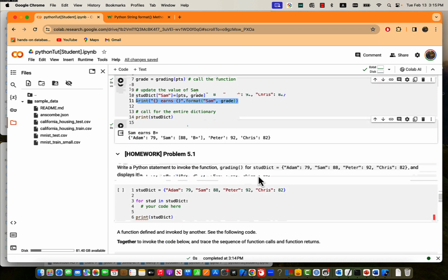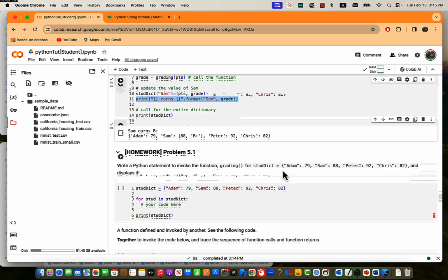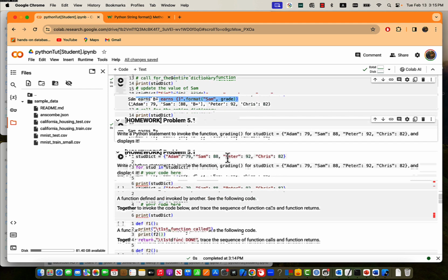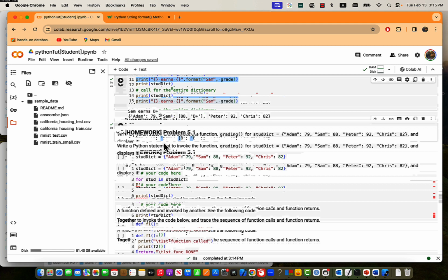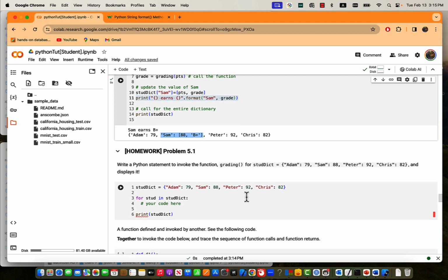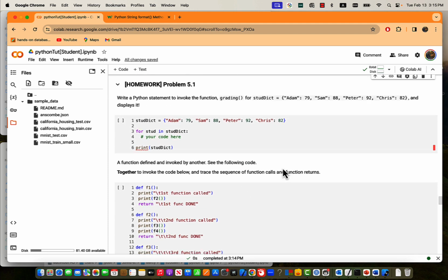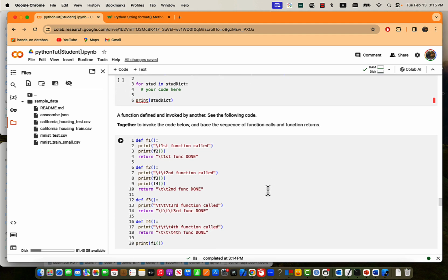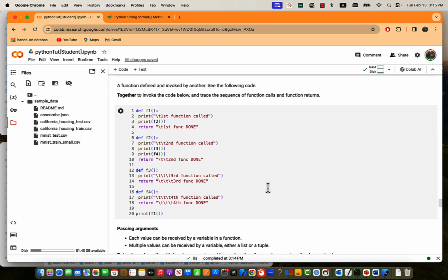You can convert that to all of the grades as well, right? Write function statements to invoke the dictionary grade and display it. In this case, only the Sam case, because we say Sam here, but you can make it each and every one of these using maybe for loops, right? This is another homework assignment.